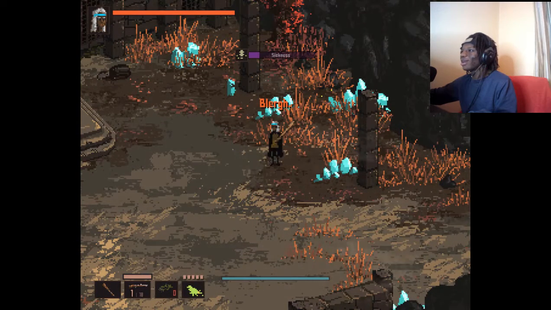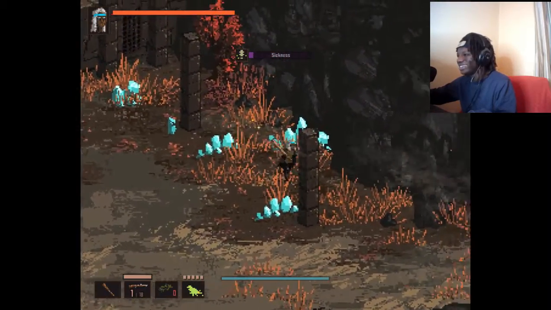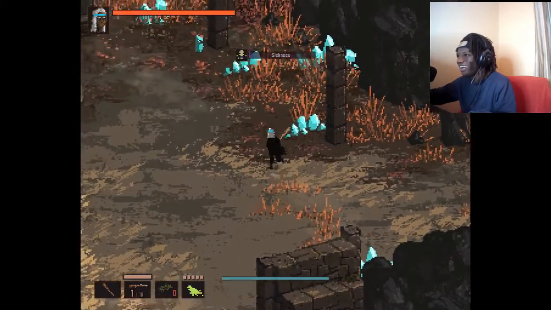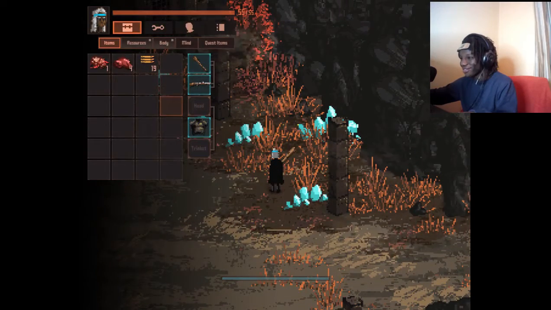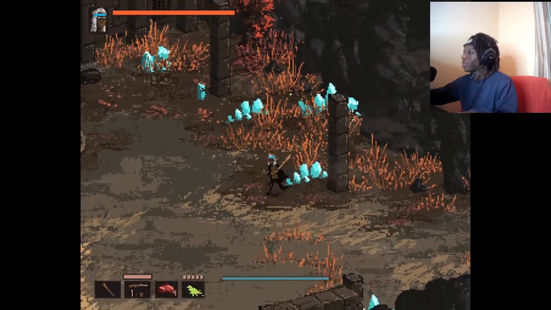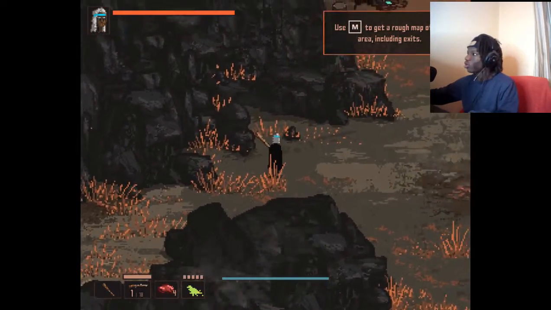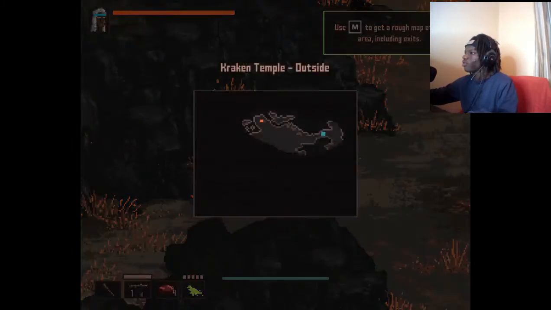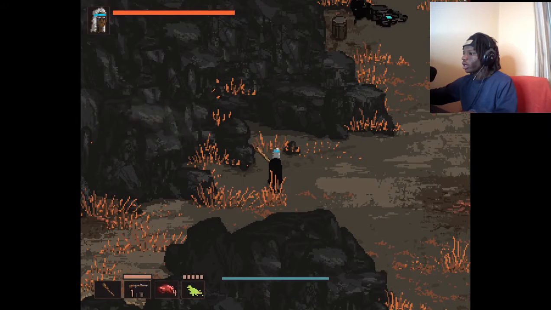I ate my own vomit. Oh my gosh. Oh my goodness. This game is weird. Yep, you can eat your own vomit in this game. I'll use the meat since I have so much of it. So I have my health pack, meat. Press M to get a rough draft. Okay, rough map sketch. Alright, going dark.